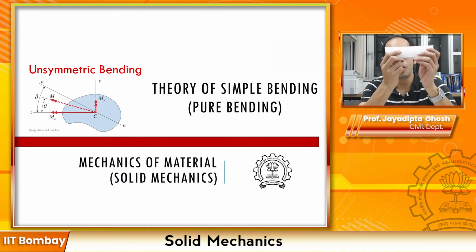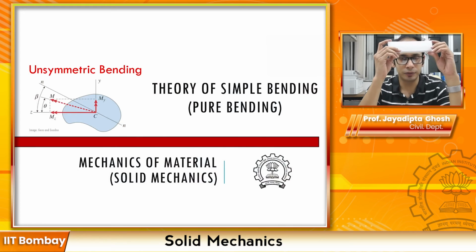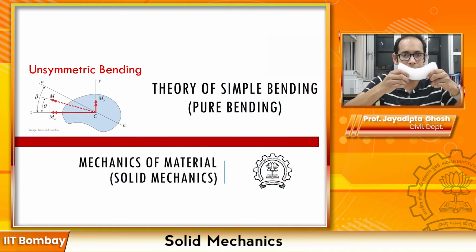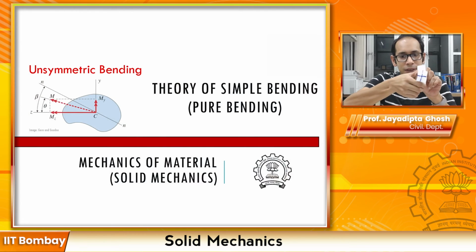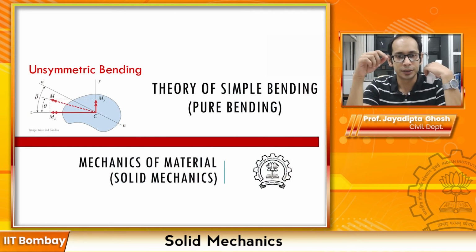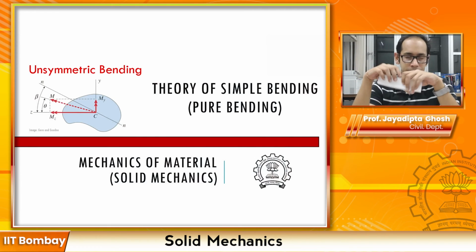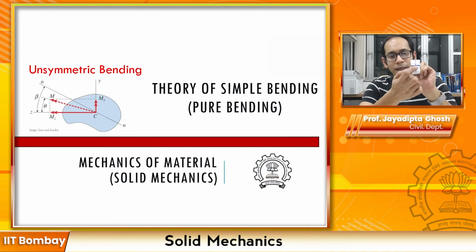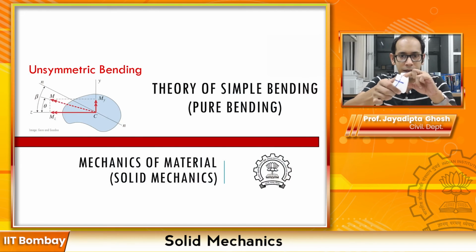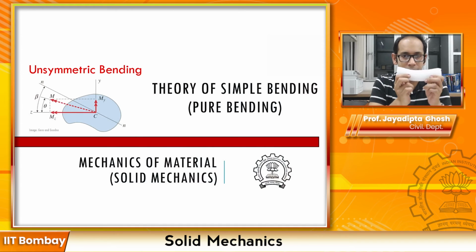Now when we calculated the sigma x, when the beam was bending like this over here, essentially this beam is bending about this ZZ axis. So in the formulation that sigma x equals My by I, that I is actually the IZZ, because it is bending about this particular axis that you see over here. It is bending like this.